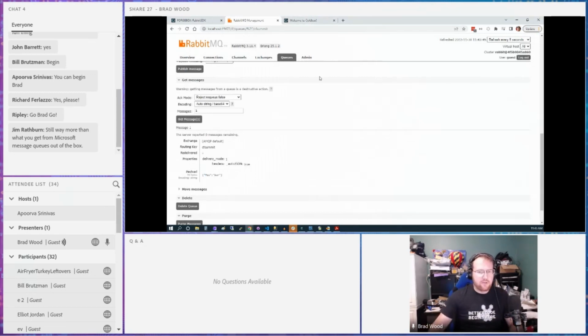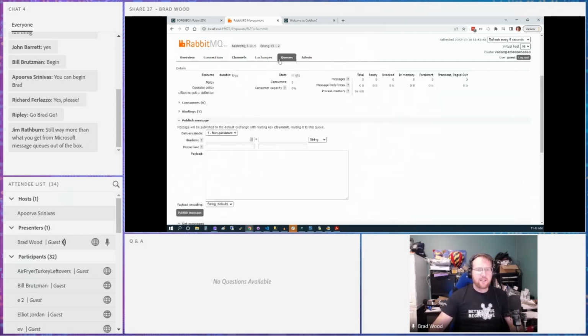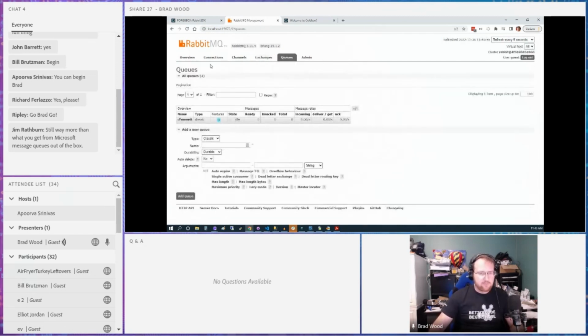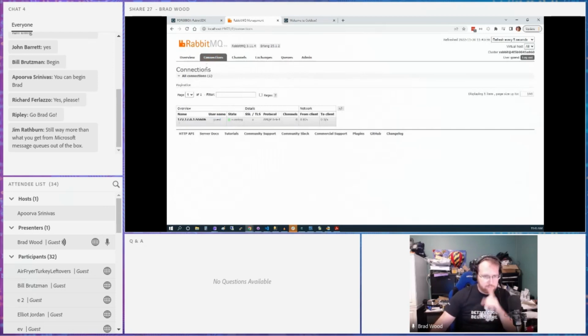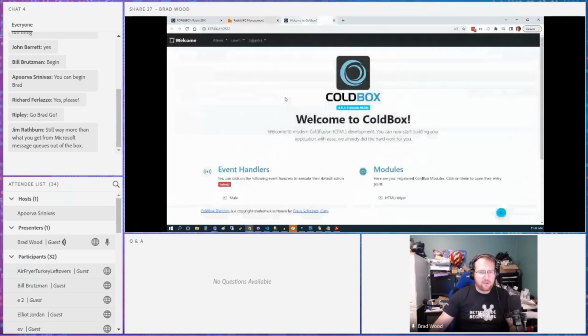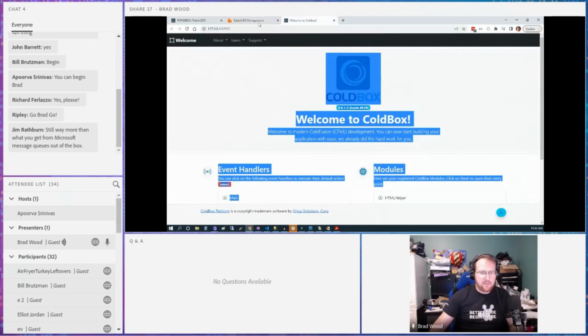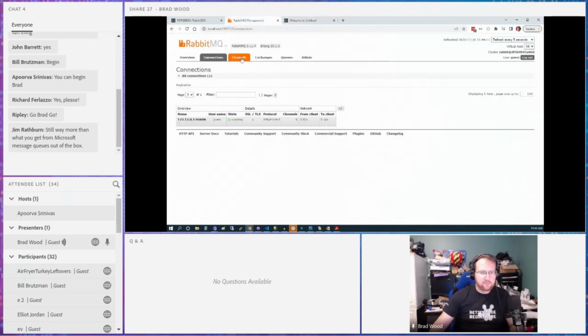Okay, so let's actually use a consumer though to get the messages, because you're not going to be just fiddling around with the messages inside of here. I should also note that our connections tab has gotten slightly more interesting since the last time we looked at it. We now have a connection from this local IP address using the guest username, which is running. And that is the Rabbit SDK inside of my Coldbox application, which I use to send the message. That's this guy right here.